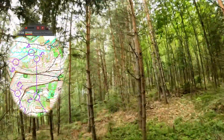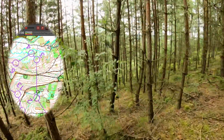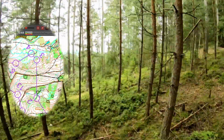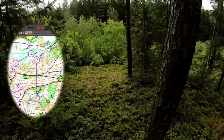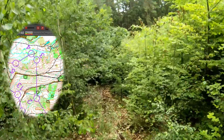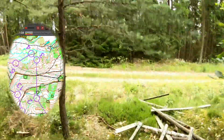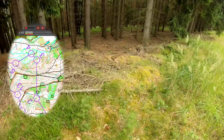So I decided to go around this fence area into this fairly runnable forest, and probably when I was trying to find my way through this, there was this more runnable forest here, so I threw myself off the course quite a bit. And then I would say I ended up slightly more to the right than I wanted. So I had to get back to that junction, which is like one more level below me.